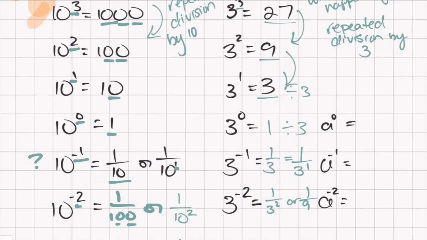Excellent. Let's look at another example. So we looked at it with some actual numbers. Now let's do a general example with a variable. So here I have a to the exponent 0. Remember that a to the exponent 0 is going to equal 1. And then I have a negative exponent here, a to the exponent negative 1. That's going to be 1 over a. A to the exponent negative 2 would be 1 over a to the exponent 2.